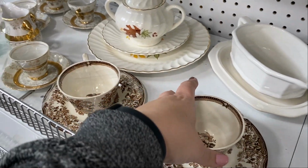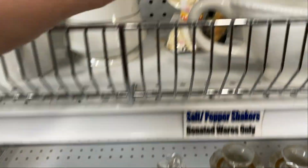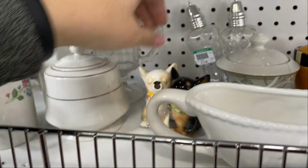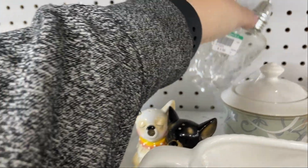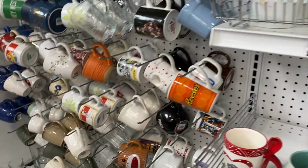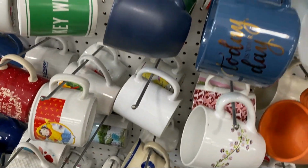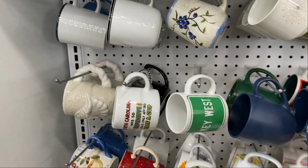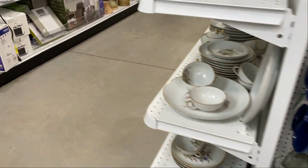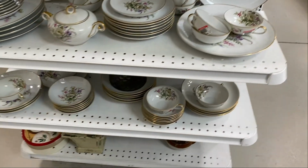This time, this place was loaded with stuff, but loaded with people, so I didn't get a ton of footage. You'll notice that my video is a little bit short, but I did go in the ins and outs of the crowd. I had to hurry up and grab this and grab that. Unfortunately, you had to be defensive in the store to be able to get anything. But I did find a few things, and I was surprised. Walking in, Erin says, "You're gonna find something, I just know it." So I did find some stuff.